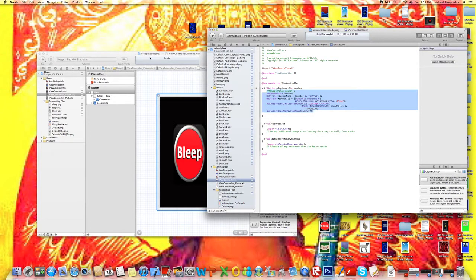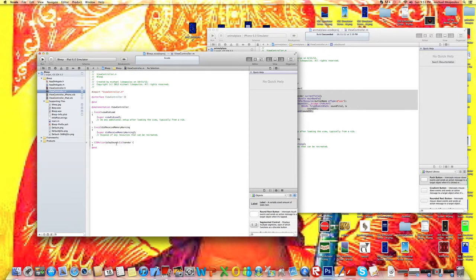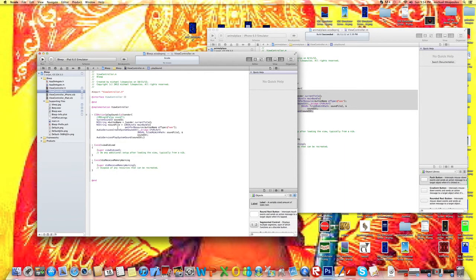So we're just going to copy this, and then we're going to go into our viewcontroller.m, and we're going to delete the two curly brackets that it's got there. We're going to move the IBAction that we've got right underneath the implementation of the view controller, and then we're just going to go like that, without a space, like that, and then that. And once we're done with that, in between that we're going to add our coding. So let's paste it. That's our coding. I will add this coding in the description. This coding will all be in the description.